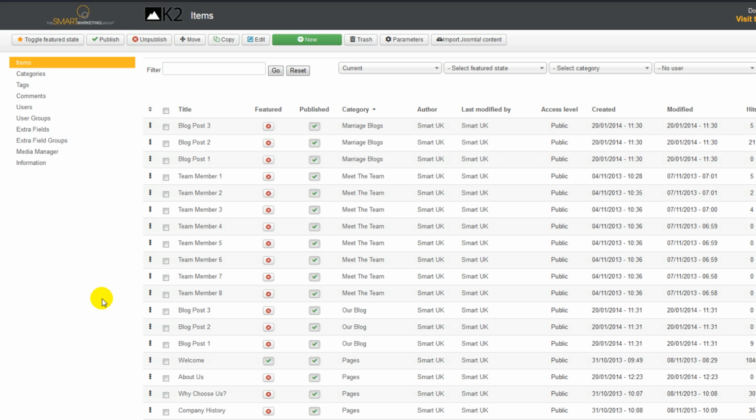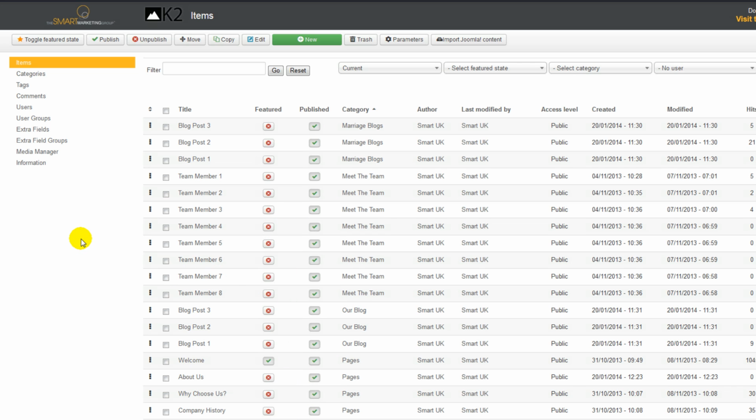Okay, of course you can see the unpublish option here. Now again, you can unpublish or republish something just by ticking the box in front of the name of the K2 item you want to change, and then choosing the relevant option. But again, for these, you can see we do have a published column here, which is very similar to the featured column in the sense that you can use that to change the status instead of having to use these buttons here. I prefer just to use the column.